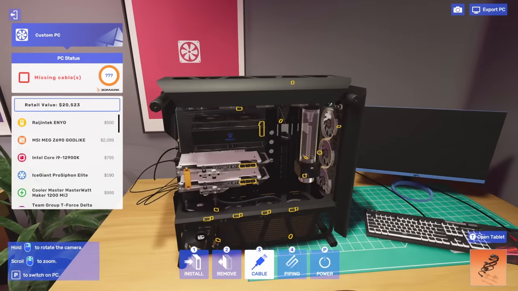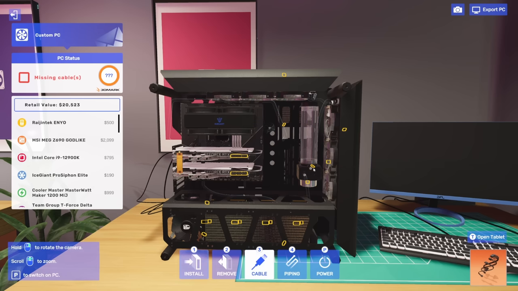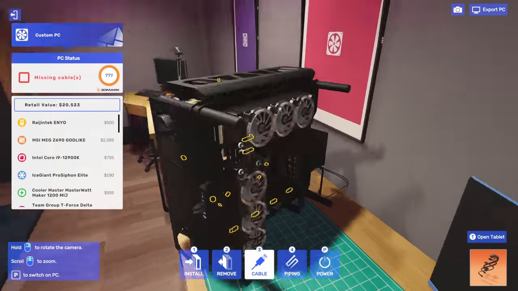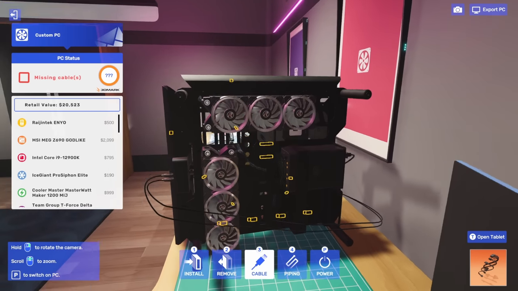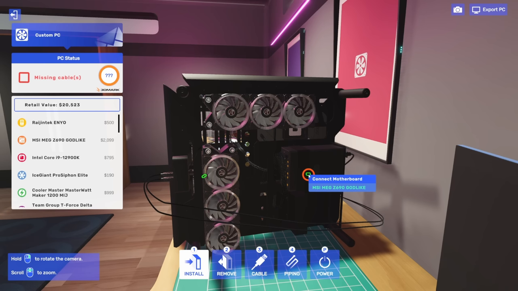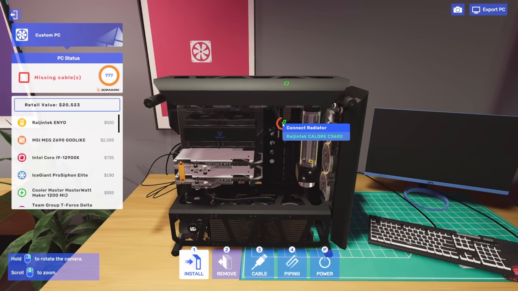Okay, cabling. Let's cable. Let's connect our motherboard to our power supply. Shouldn't be too... This is actually... I think cabling has gotten much more forgiving in my quick time with the game so far. Let's see. Case to motherboard. I really want to get my radiators figured out because they tend to be the most finicky. We're going to daisy chain as much as we can. So this radiator to this radiator. Let's go this radiator around back to that one.